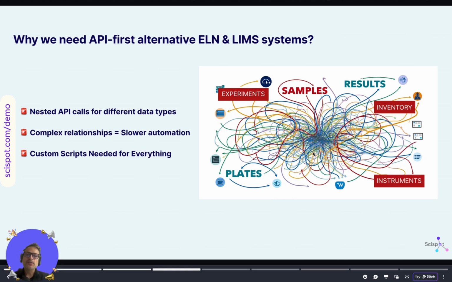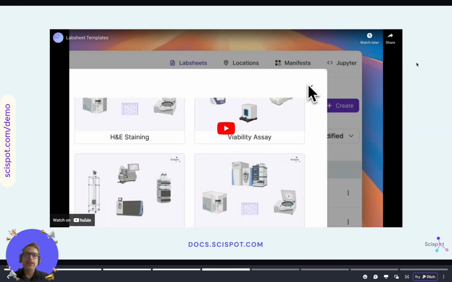So you might ask, what is the solution? If I'm using a legacy LIMS system and I have these nested layers of structure built in, what can I do? I would say building a flat structure helps. I'm going to play a short GIF here where I'll talk about SciSpot lab sheets, and how a lab sheet already has a pre-designed data dictionary or templates for data coming from multi-well plate readers, data coming from instruments, or data coming as part of your assay design or execution. And then I'll also cover how a flat API structure helps here. So let's play this video and we'll see an example.